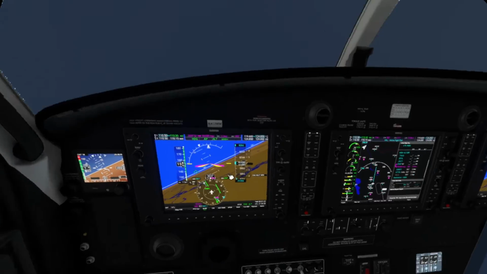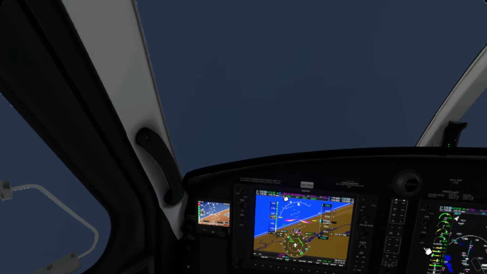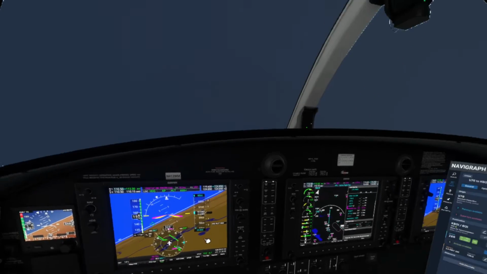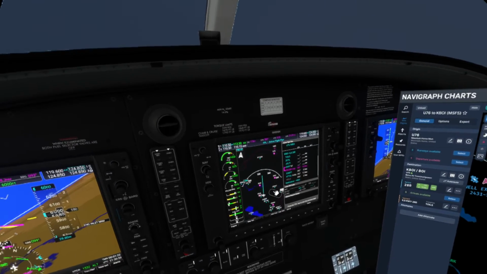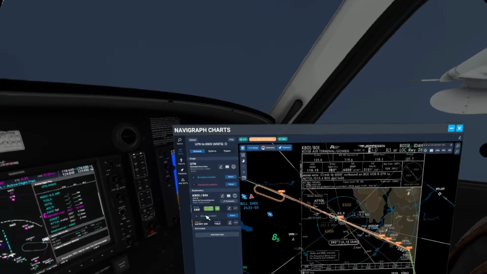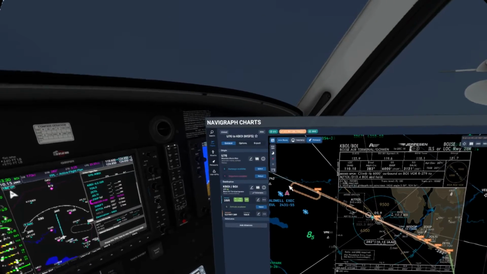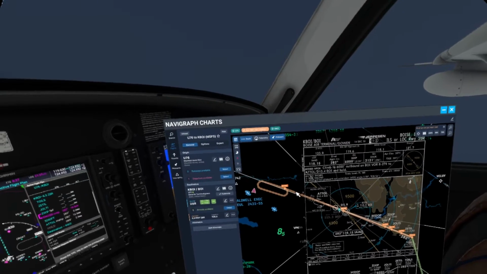And then what we're going to do is we'll put it back in nav mode. You'll see the localizer is on standby when we fly to this radial. So we're turning around here, and we're going to intercept this radial here. So again, same thing over on this map. You can see the same information twice. We're going to come around here, and it's going to intercept that radial, and it's going to fly us back.